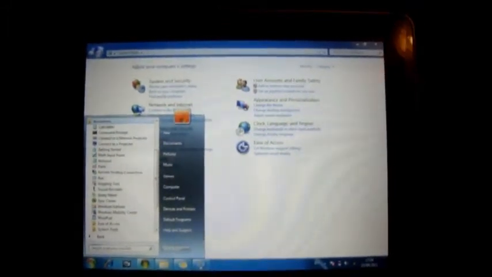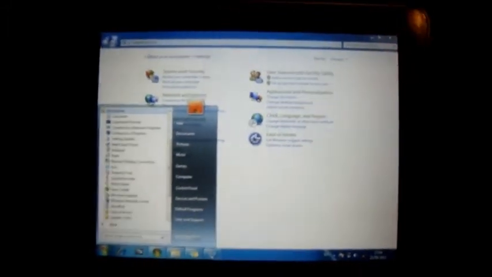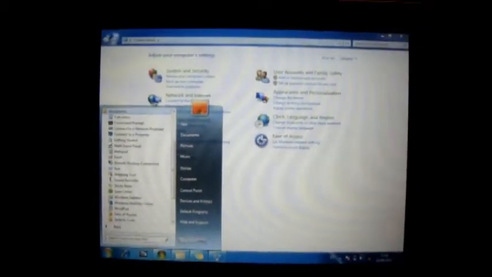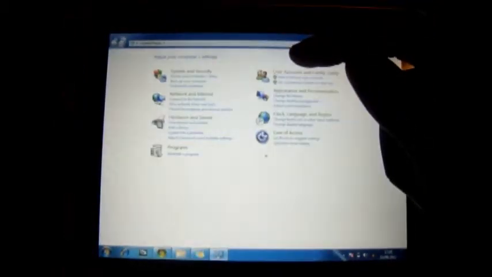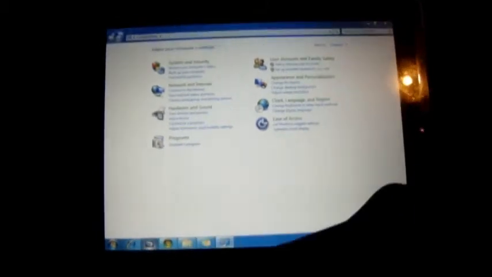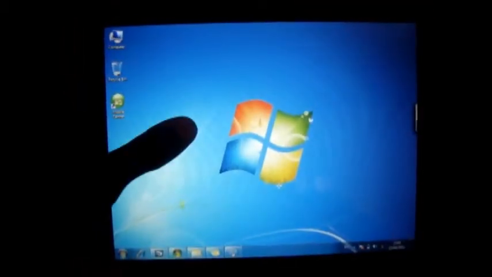But at the same time, fairly unique in the sense that it's the same size as the iPad 2 and soon to be iPad 3, same 9.7 inch screen. And as this is Windows, of course you get your little features that you can use. So, navigate through your pages very easily. I think here you just select the page you want, so if I do that again for you, if I wanted the desktop I can select the back, bring it back.